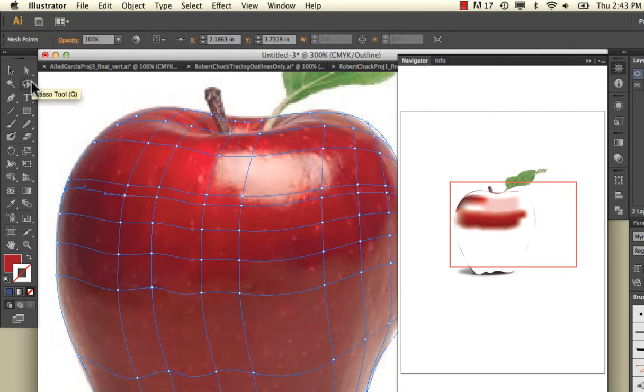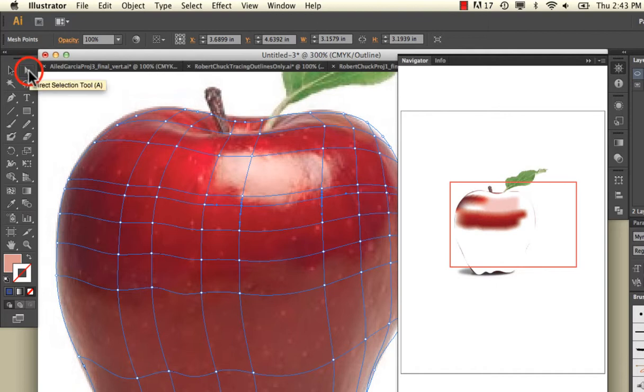And I'm going to grab my lasso tool again. Okay, here we go. And I'm going to go over here and I'm going to select these points here, which I think are really close to that area. And I'm going to grab that eyedropper and assign kind of this more medium color in here. I'm just trying to combine these here.